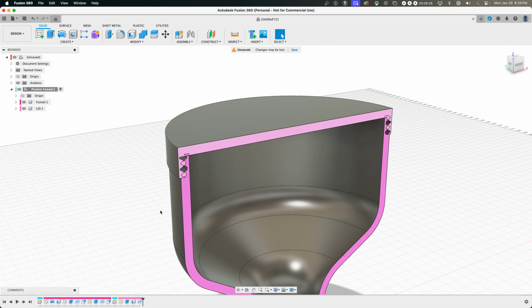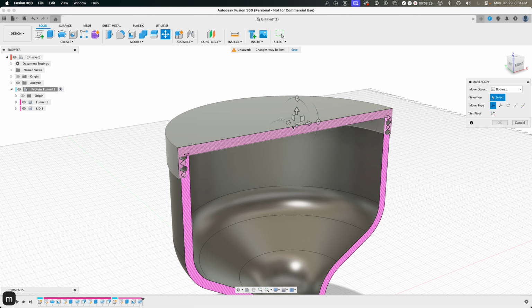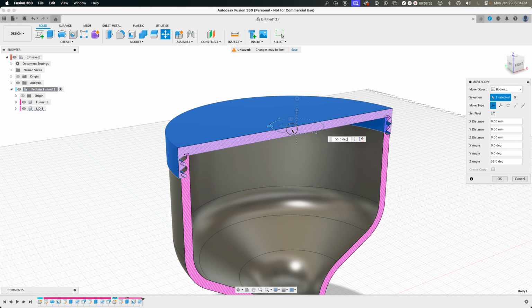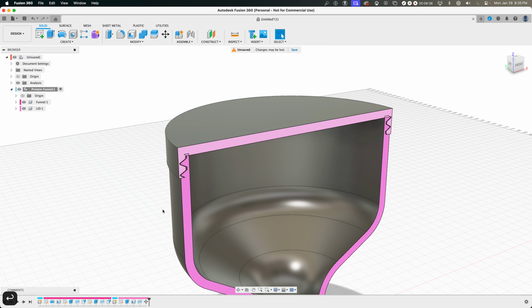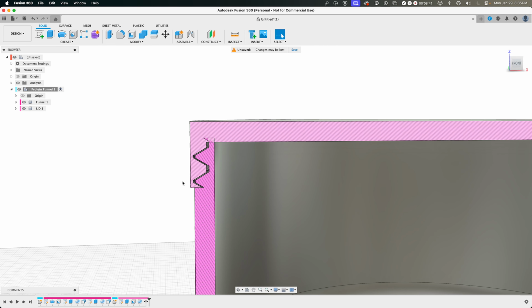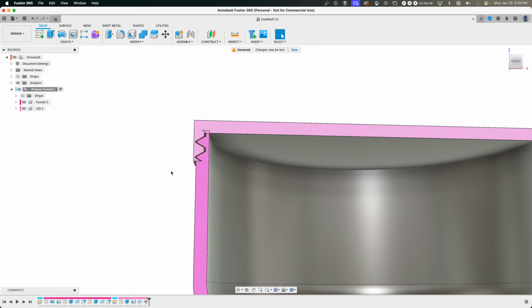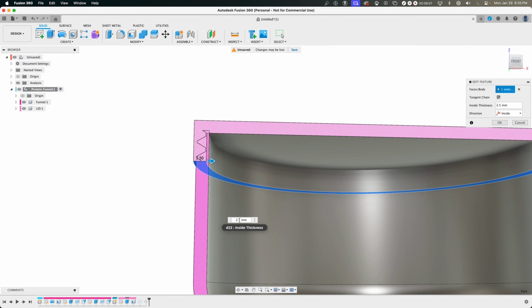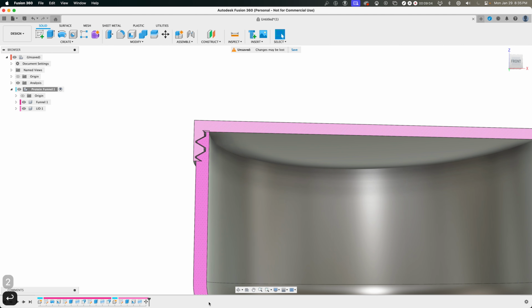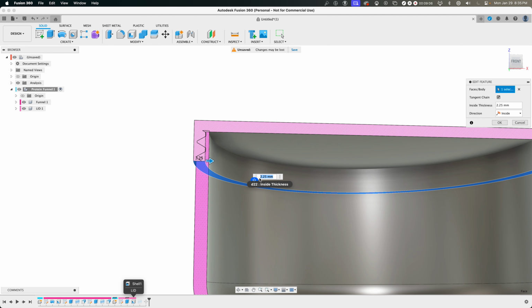And the way to kind of fix this is that we can press M on our keyboard, select the very center of our lid here, and we can rotate this about 180 degrees. And as you can see, once we rotate it to match the funnel, they are perfectly in alignment. It's just that Fusion 360 is being a little silly, and usually when components move or change, and when you add threads, they're not always going to line up with the previous thread that you added. Additionally, you can see that this is kind of protruding upwards here, so this could possibly be an issue, not really. But in order to fix that, we can maybe shell this out, maybe a 2.25, or maybe a 2 instead of a 2.25.